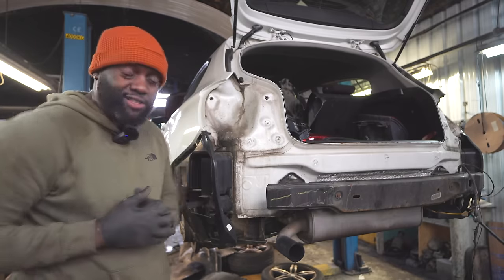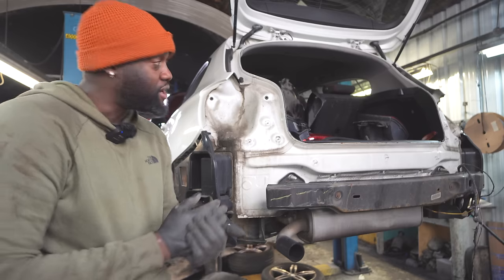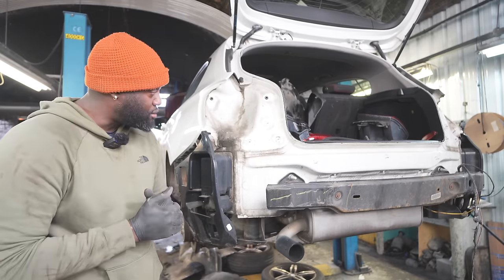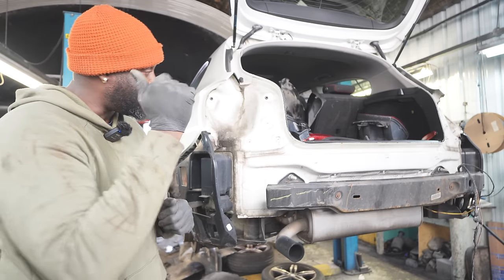The rear tailgate has got to come off, but I'm not going to take it off now because I haven't got the replacement to refit it with. So I'll just leave it, make sure that it's safe right there. But this is all we're going to do on the rear end for this moment. There's not a lot more that I can do. I need to get some more parts and some more wiring.